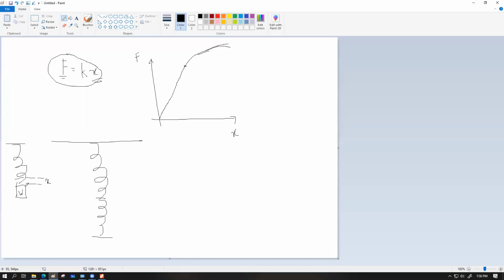So what this figure essentially is representing is that when the spring was up to this level, this is the natural length. By applying a W load on it, it went down by X amount. So X in this case is the extension of the spring under the force of W.